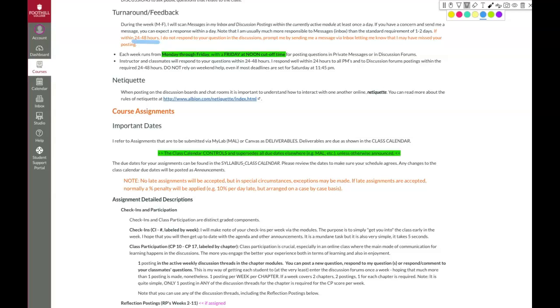Lastly, with respect to this section, I will ask you to always remember that the class runs from Monday at 8 a.m. through Friday at noon. Officially, I am not in the class online starting from Friday at noon through the following Monday at 8 a.m. I reserve the weekends for grading and setting up the materials for the following week. At times, depending on the urgency, I may still come into the class on weekends, but please do not rely on this being the case.